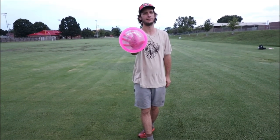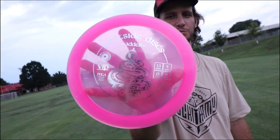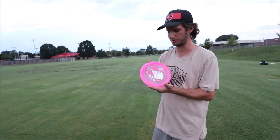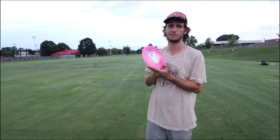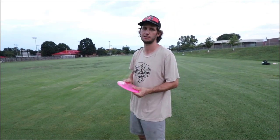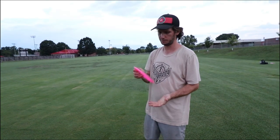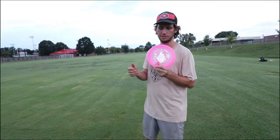The Westside Adder — I quickly found out this disc is not for me. I kind of knew going in it's probably not for me. It may not be for a lot of people actually, because I don't know many people that throw it. But for me it would have to be a utility disc — big flare skips. I cannot get a lot of distance out of it. But very comfortable in your hands. It was fun to throw but I don't see a purpose for it other than wild skip shots, and I've got discs that will do that.